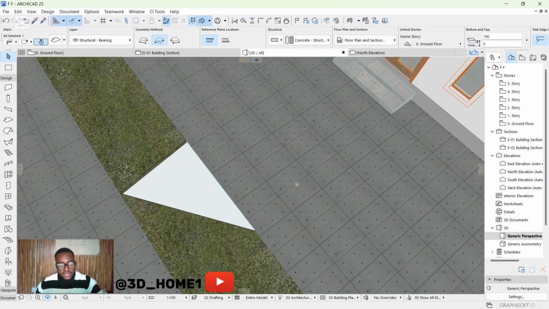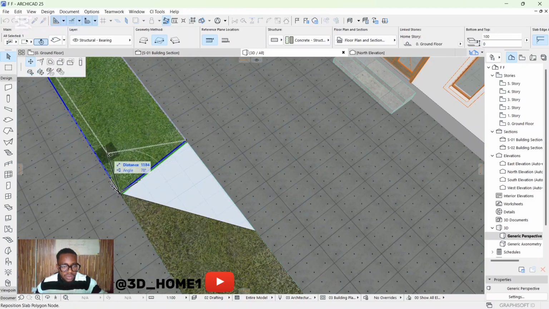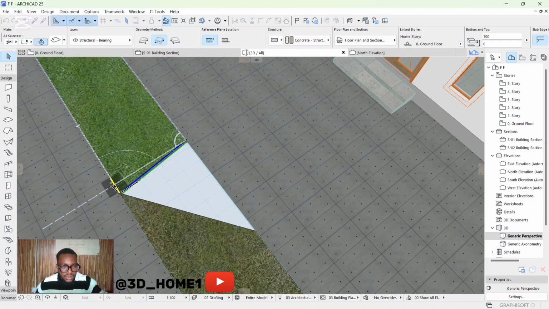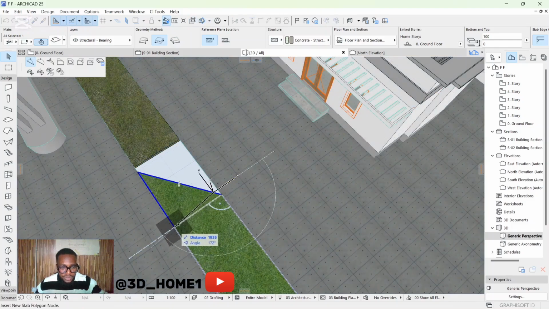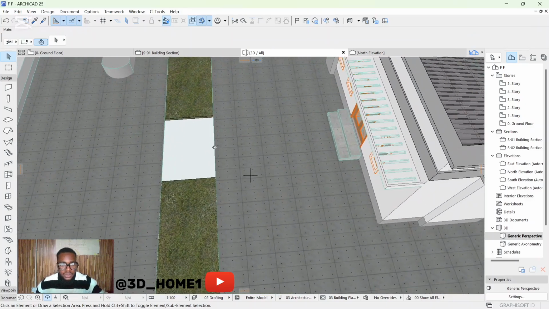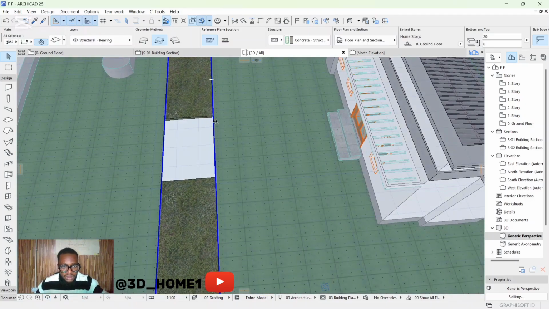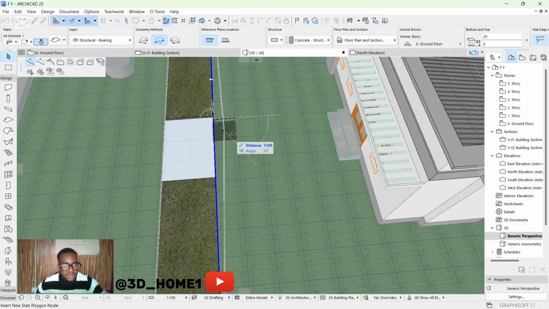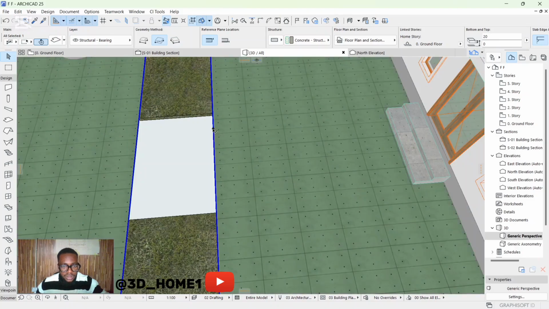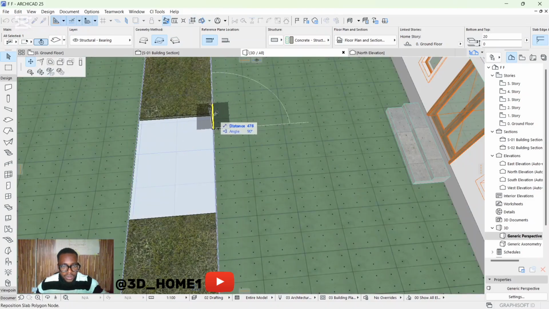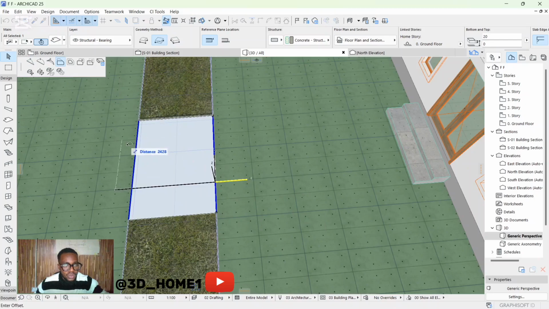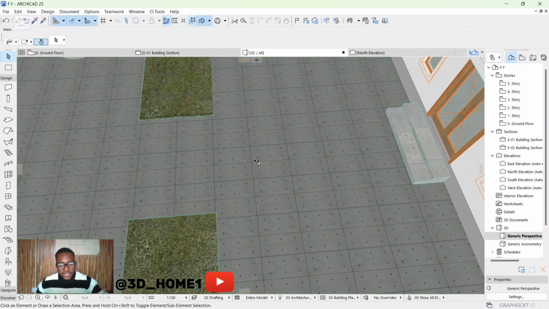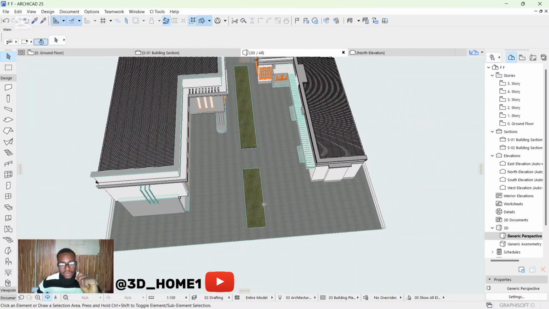But this is not straight actually. Let's take this one backward a little. Yep. And then for this other side, let's pick another one from here to this point. Okay, all right. From the side now we can do the same thing by picking another node from here to this point, and then pick another one from that point to this side, and now we can drag this one to this other point. So now it's covered.